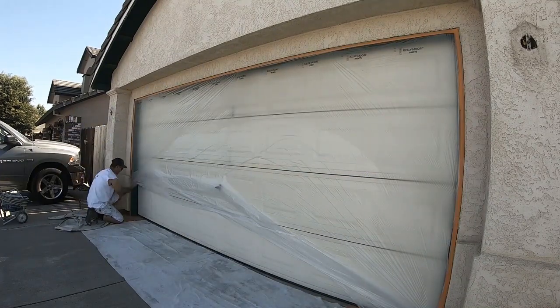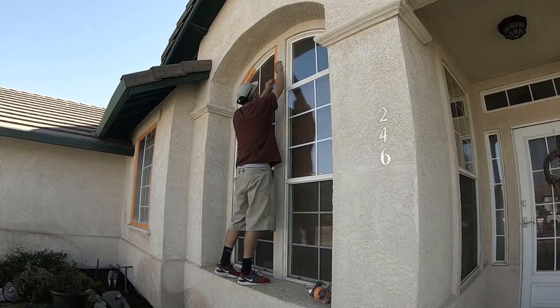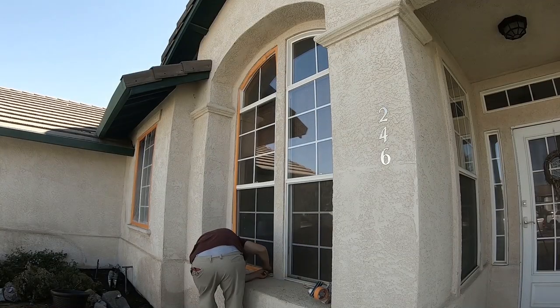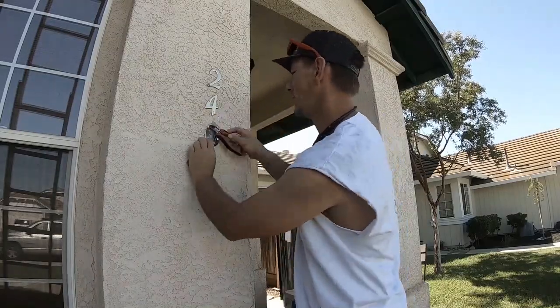Now, if I was rolling solo, I would have been able to get the whole front of the house wrapped. But the issue is the sun would have been in the front of the house and then I wouldn't have been able to paint. So he really came through. So Eddie, if you're watching this, thank you so much for coming through and helping me get all this ready.